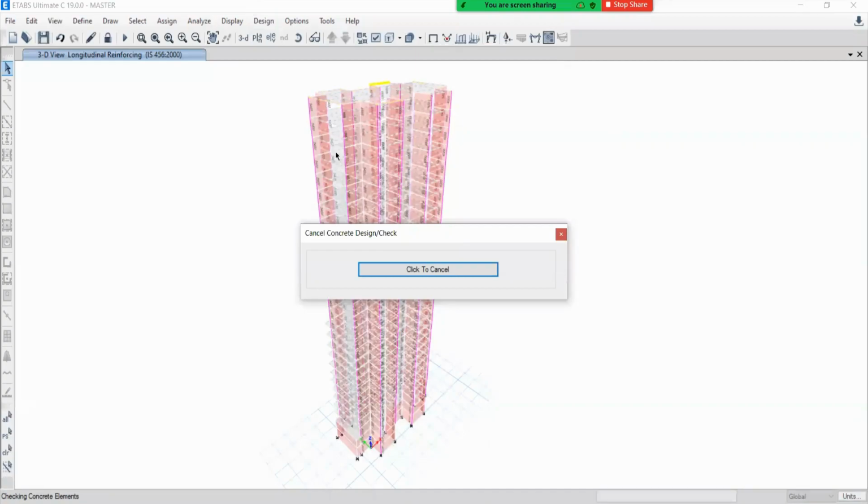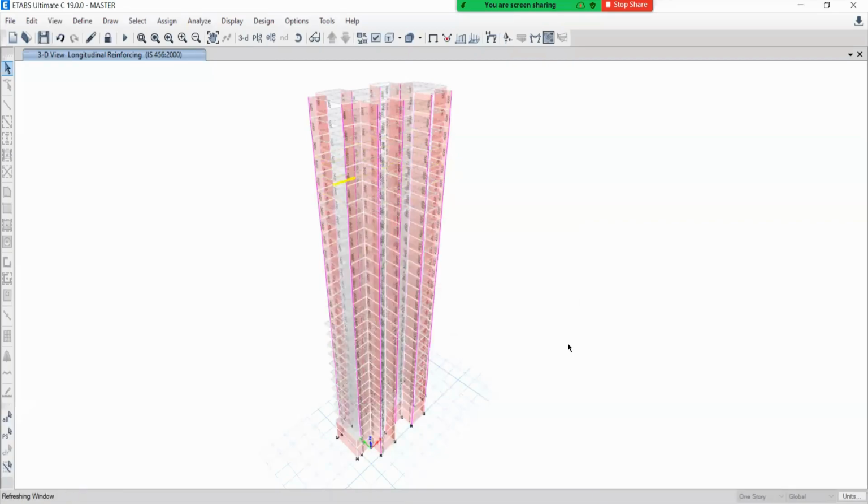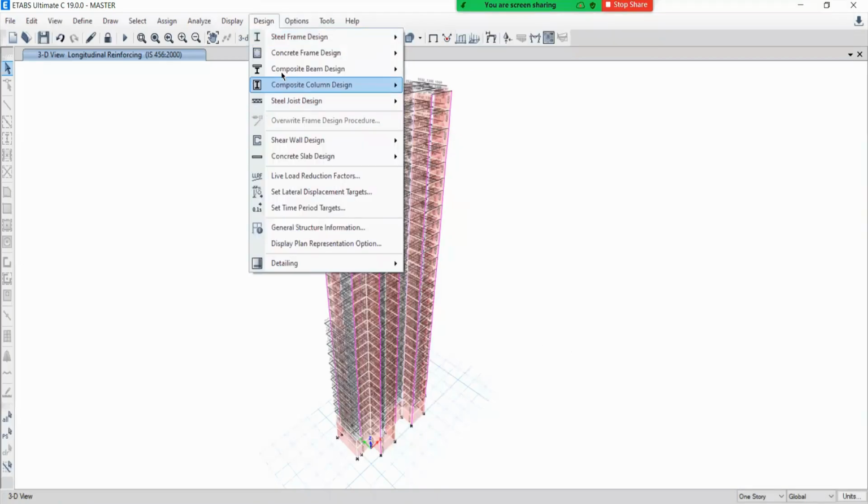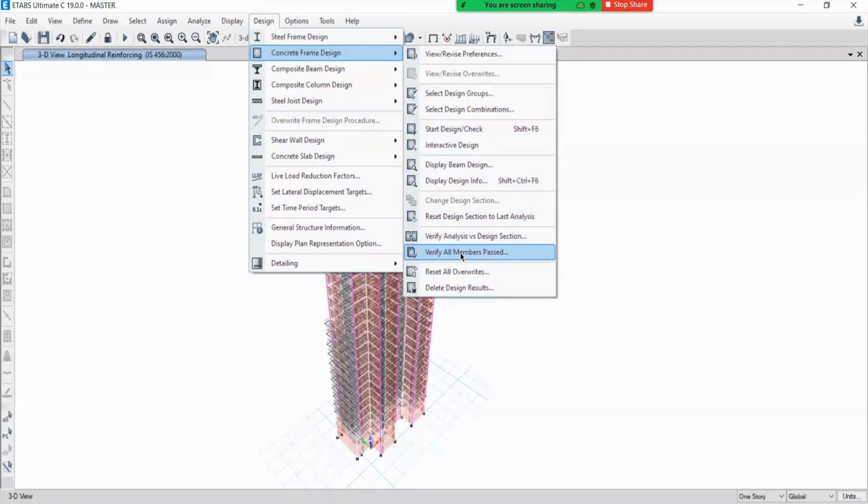At this time only the beam will be under design, as you can see. Now go to design, concrete, verify all members pass the design.